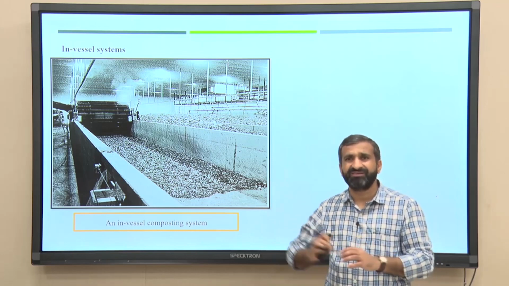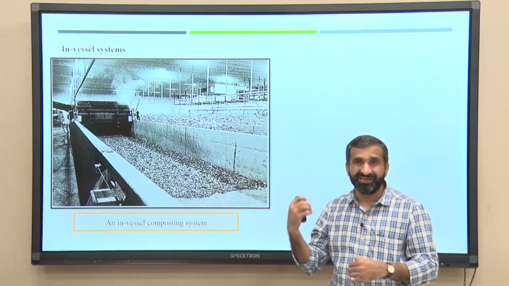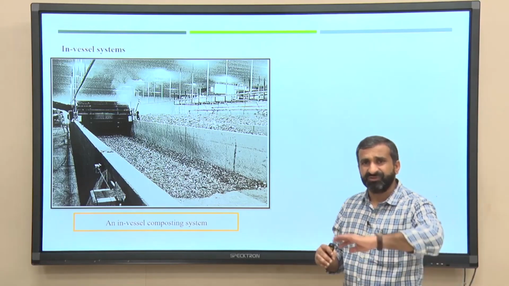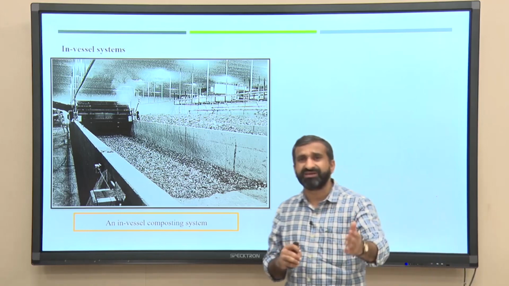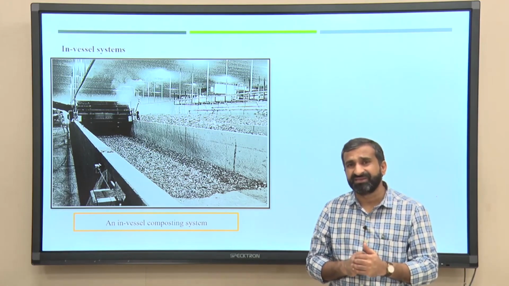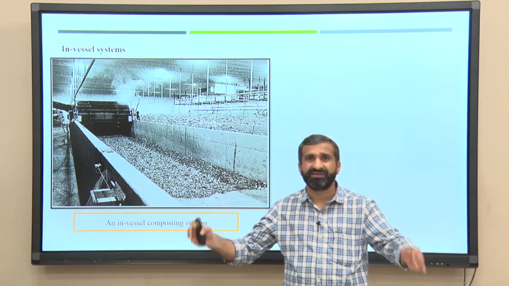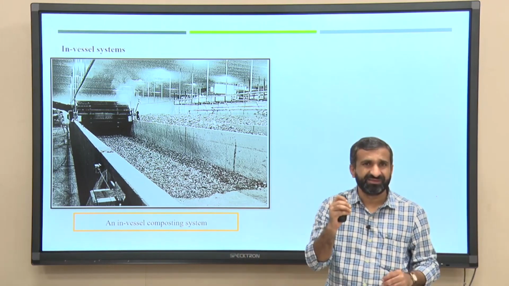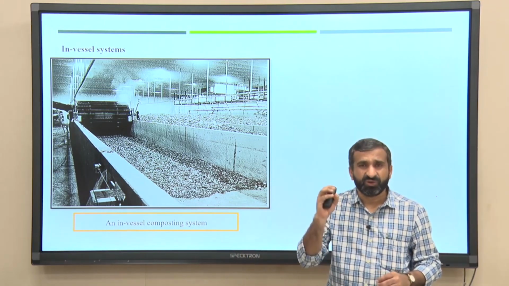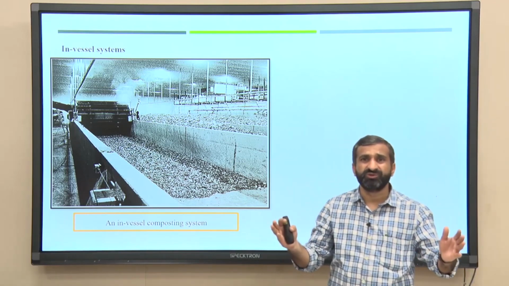Why has this method come up, and what is the idea behind it? The disadvantage of conventional systems like the windrow or pile method is that the space requirement is very large. It also depends on the local climatic conditions, because it is open to air.